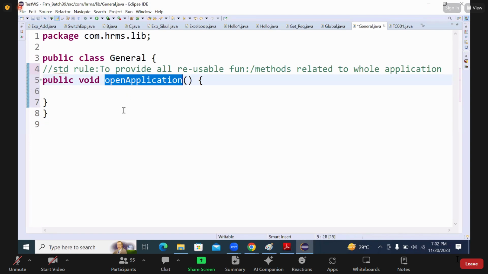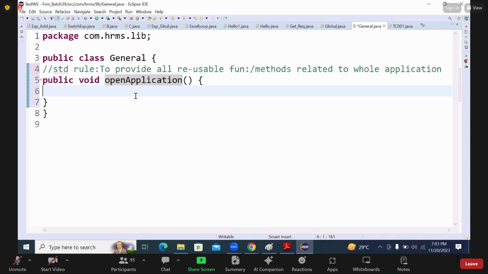What is the method name? Open application. If we give the method name as open application, we need to write the statements related to opening the application. If we want to open the application, what steps will we follow? Launching the browser and entering the URL.